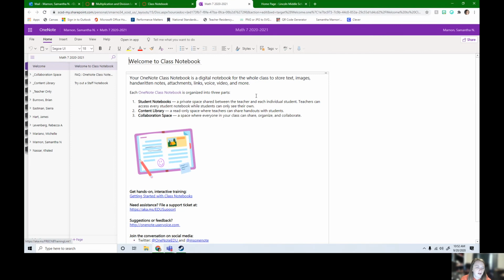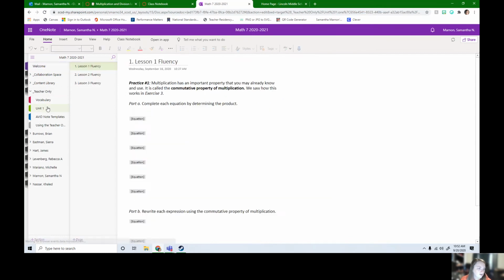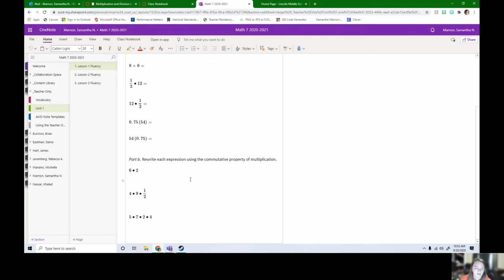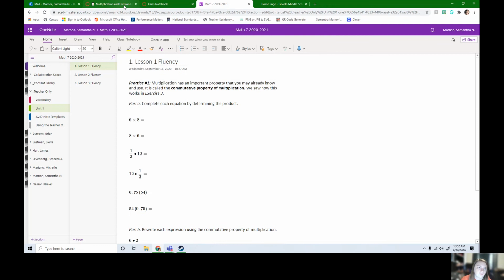I'm just going to open this in another tab so you can see. This is all embedded actually for students within Canvas. They don't need to open it in a new tab, but I just did it so that my screen's a little bigger. And I'll show you what they need to work on. So Unit 1, here's our Lesson 1 Fluency. After they complete that lesson in Desmos, they just have some quick practice problems, and then they're done for Monday.